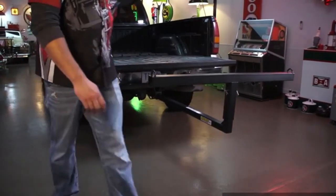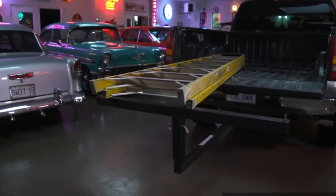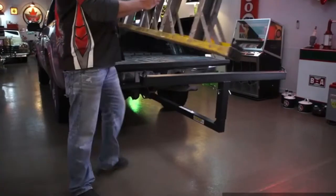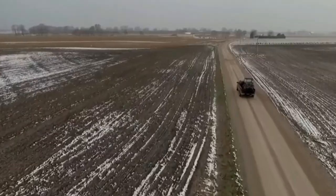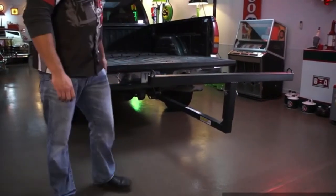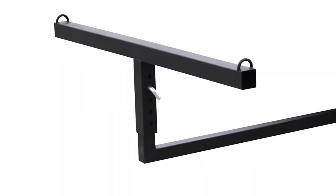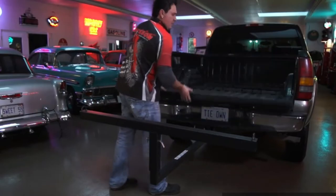As the name indicates, this is a junior version of the larger bed extender from Erickson and is well suited for smaller pickup trucks. It provides an additional extended length to the truck bed of up to four feet, which is a good length to haul longer items. The overall load capacity is 350 pounds. The extender weighs only 29 pounds, making it a lightweight option, yet sturdily built. It fits two-inch receivers, with overall dimensions of 52 x 50 x 25.5 inches. It easily slides into the hitch, features a foldable design, black powder coat finish for durability, and two loops welded onto each end of the crossbar to tie down and secure your haul.